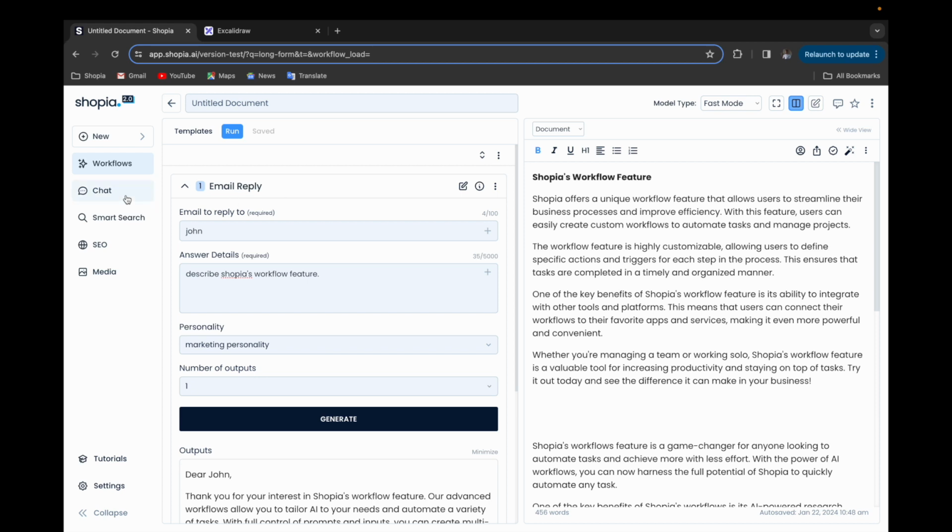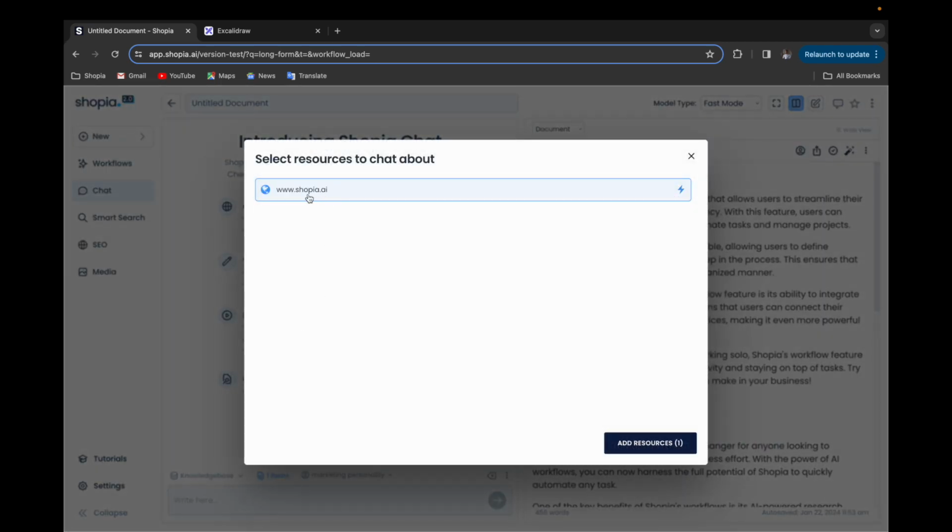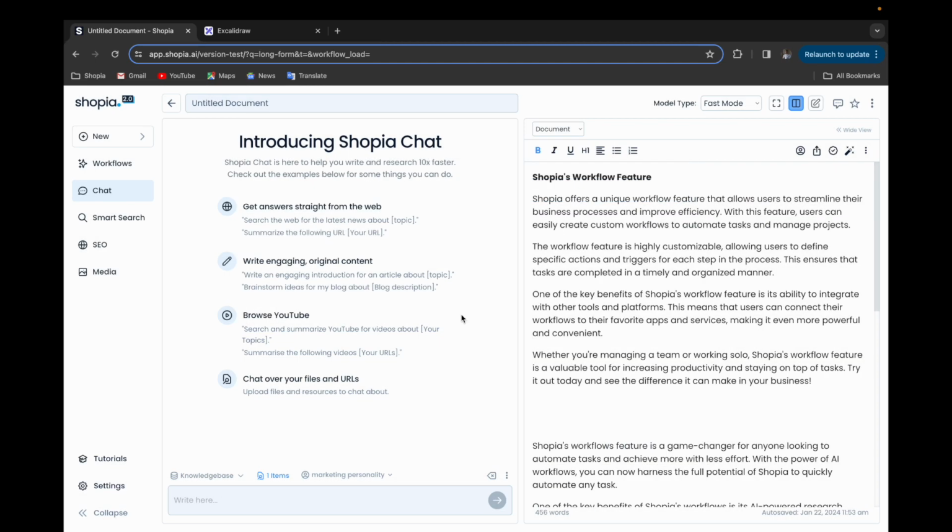The last place we can look at it is in chat. So you have this personality option here. When you click on it, you can browse through the different personalities. And when you have it enabled, you can see now we have marketing personality enabled. It will automatically select the resources associated with it, and it will also use the voice that is assigned to that personality as well.